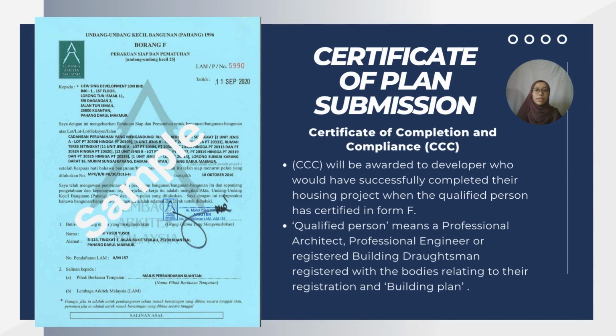Certificate of Plan Submission. As you can see, this is the Certificate of Completion and Compliance, CCC. CCC will be awarded to the developer who has successfully completed their housing project when the qualified person has certified in Form F. Who is a qualified person? Qualified person means a professional architect, professional engineer, or registered building draftsman registered with the bodies relating to their registration and building plan.